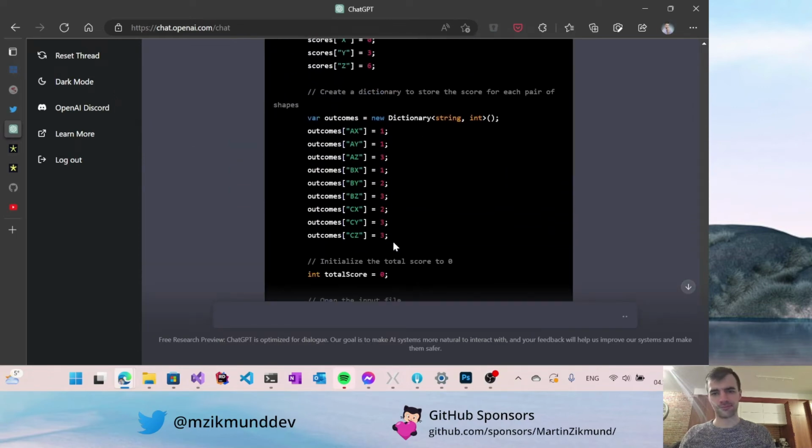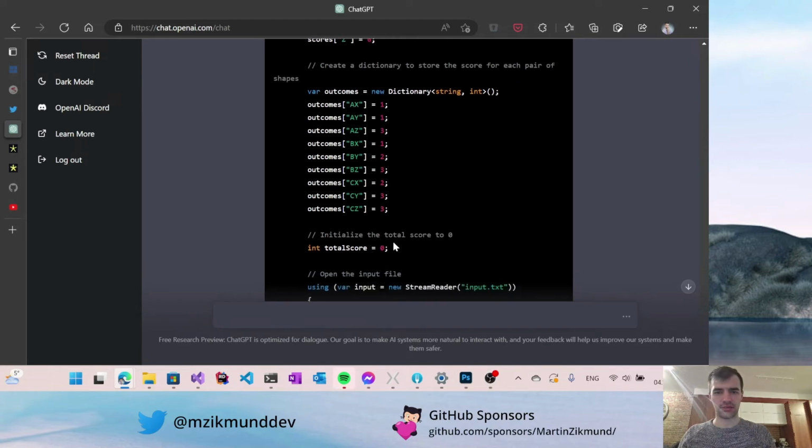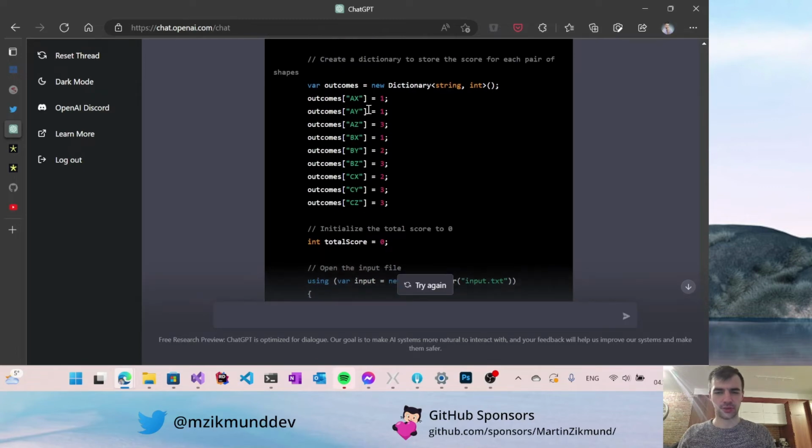Well, this changed a little bit, but it's not completely right. So now AY is correct, but to lose against rock, we need to have scissors. So this should be 3.